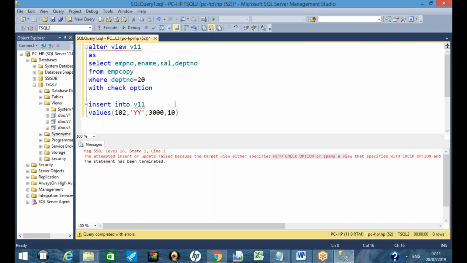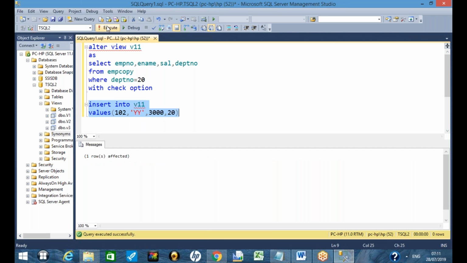So now it is checking that the value that you are inserting is 20. It is not 20, it is 10. What will happen if I make it 20? Let us try to insert. Affected. Getting my point?